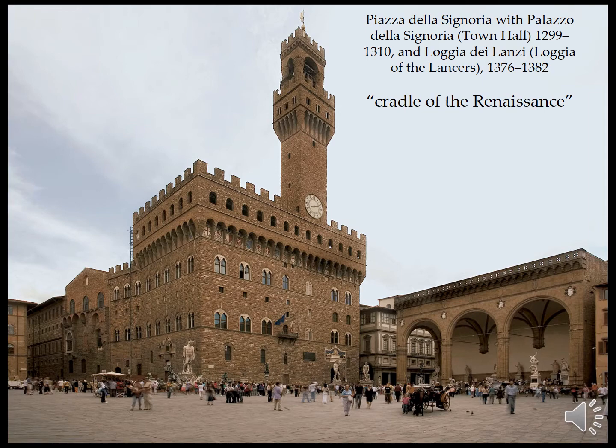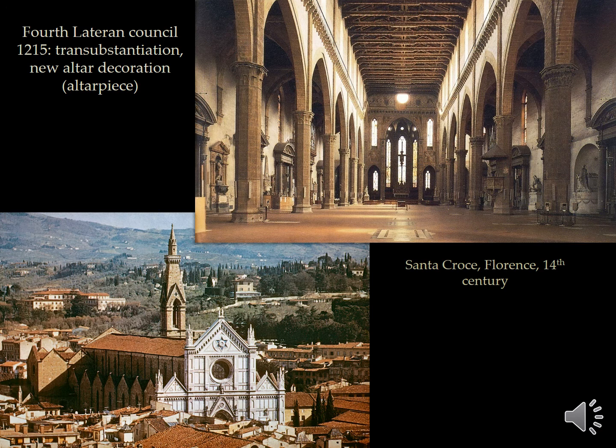And this can also be seen not only in the secular seat of power here at the Piazza della Signoria, right, where you're going to see the Palazzo Vecchio, as it is later known as the Old Palace, once the Medici build a new palace with the Palazzo Pitti, but it can also be seen in the sculptural tradition in Florence, which is going to give way to the popularity of the painted tradition, thanks to the Fourth Lateran Council in 1215.